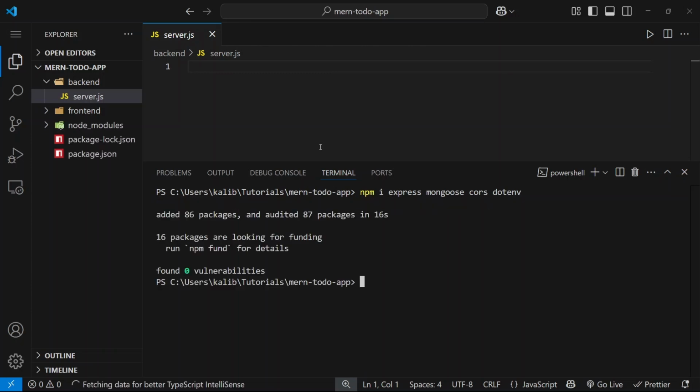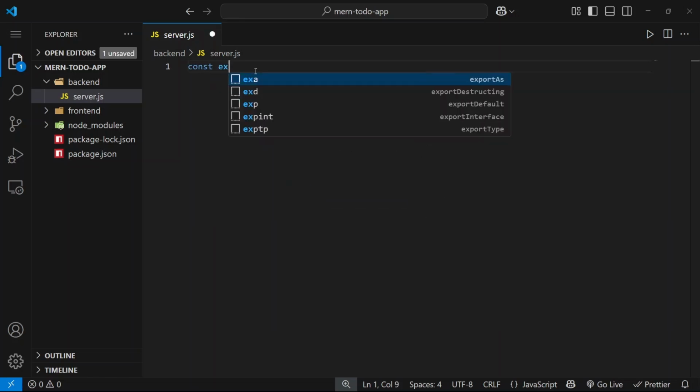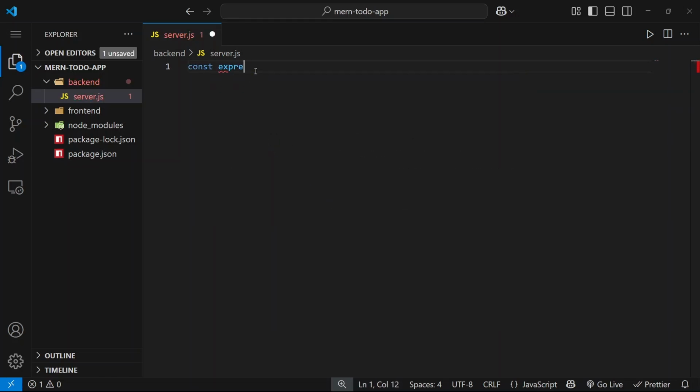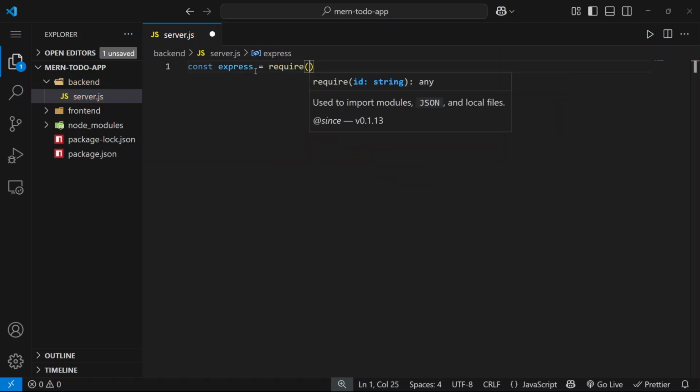As you can see, now we have node_modules and package-lock.json files. As I said, here I want to use import express from express, but with the current setup, I need to use an older syntax like const express = require('express'). But I don't want to use that syntax.